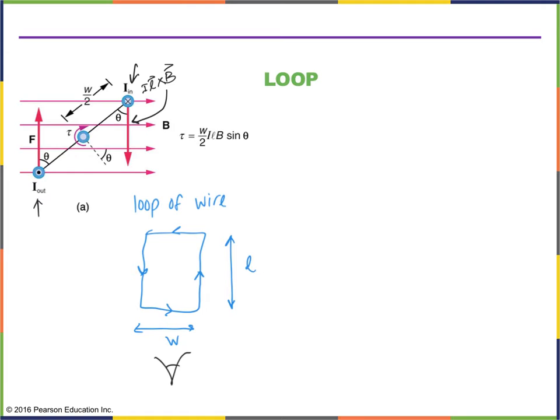And if we do it on the left-hand side, we find the force, of course, is in the opposite direction. So now the magnitude of that force, IL cross B, is just ILB, because the current in that piece is going to be perpendicular to that magnetic field, as you can see, because the current is either in or out of the page and the magnetic field is to the right.